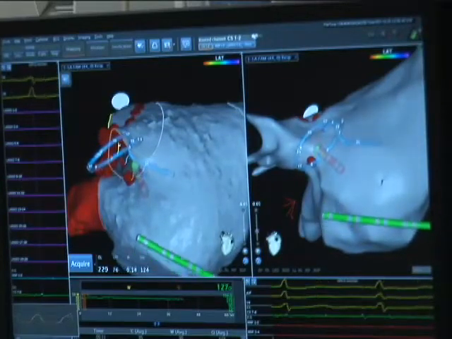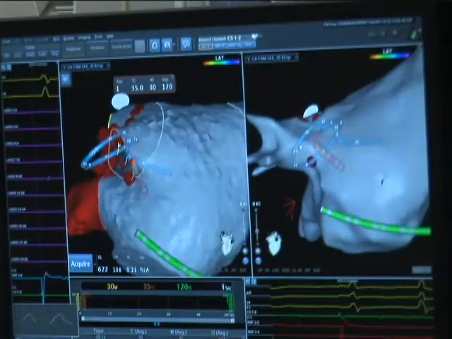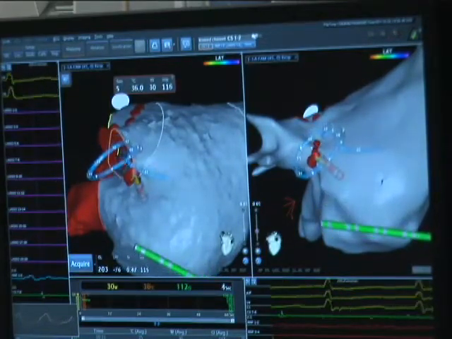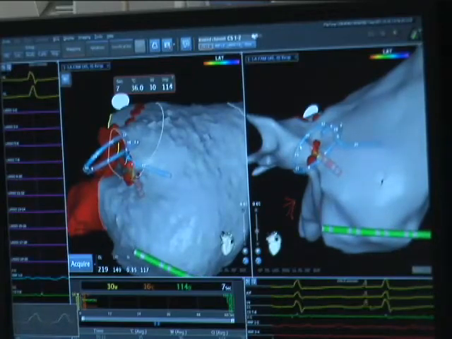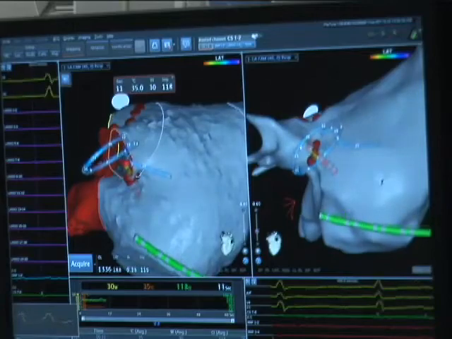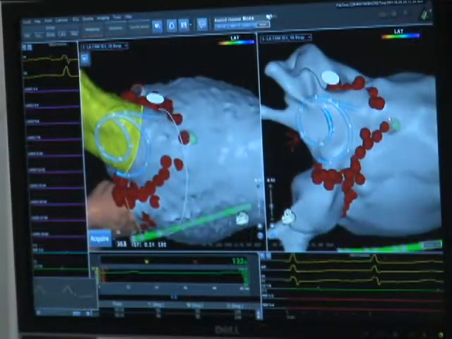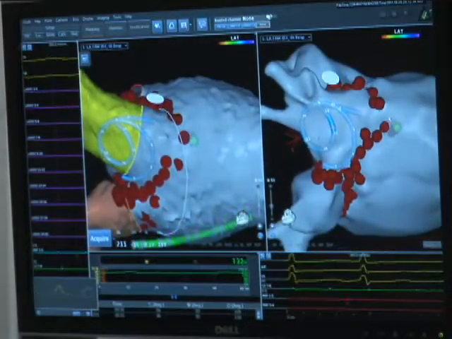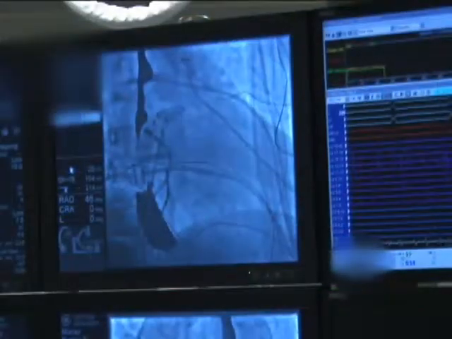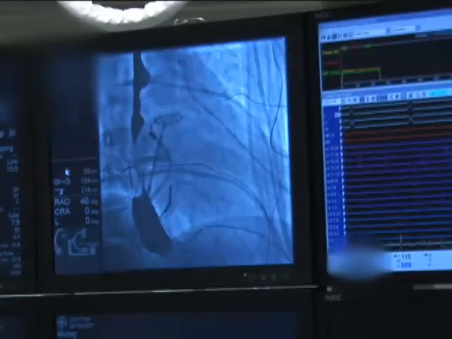The catheter is now just below the left inferior pulmonary vein. The catheter is placed on the left atrial wall adjacent to, but not within, the pulmonary vein ostium to avoid pulmonary vein stenosis. Here the left veins are almost completely encircled, and a gap in the posterior wall is being filled in. Care is taken to avoid ablating near the esophagus, or to use lower power in these locations.